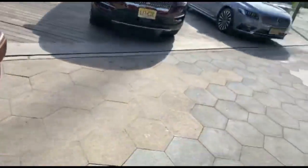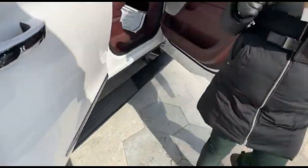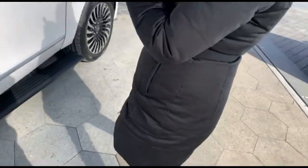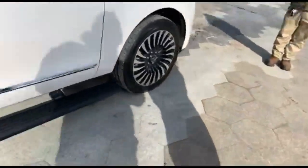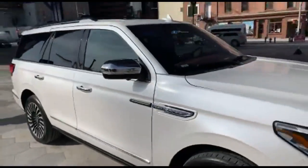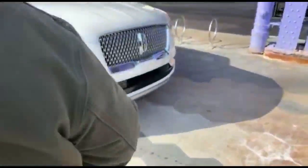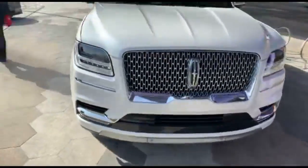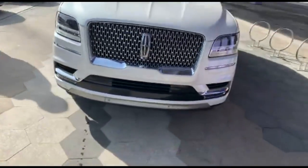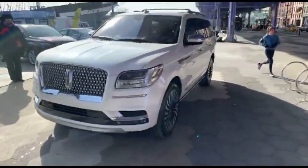Oh my. I'm going to take some pictures. It's like an airplane back here. Yeah, I like this one the most. The Navigator. This is nice in that blue though, right? Oh yeah, that's the yacht club. I like that. Serena Williams, she picked good. That one sticks out. I think it's cool.